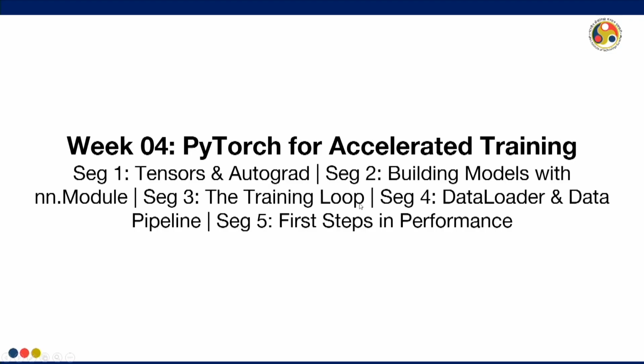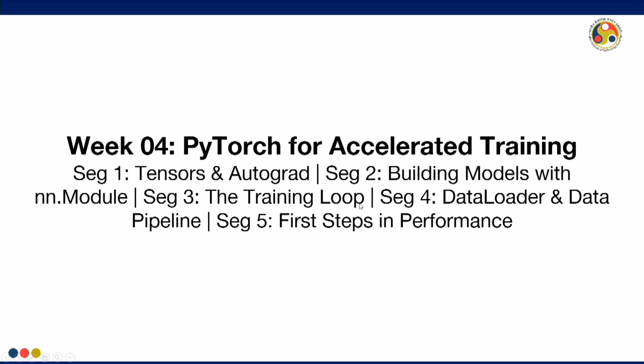First, we will look at tensors, definitions, and autograd, what exactly this means, and how it is implemented in PyTorch and how it works. And in segment 2, we will see model building with nn.Module, which is the key package from the PyTorch framework. The training loops, we will talk about in detail in segment 3.